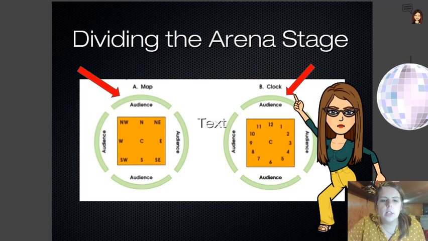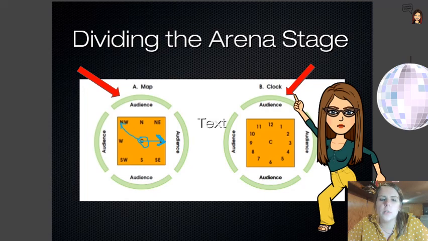So if you notice here, let's do light blue. If my person is standing center and we're doing it from a map perspective, then you notice you have your compass here. Never eat sour watermelon, right? So if they're at the center of the compass and we need them to go northwest, then they would move this way. If we want them to go east, they would move to their typically stage left, right? But north is at the top, so you can't think that this is the main audience.